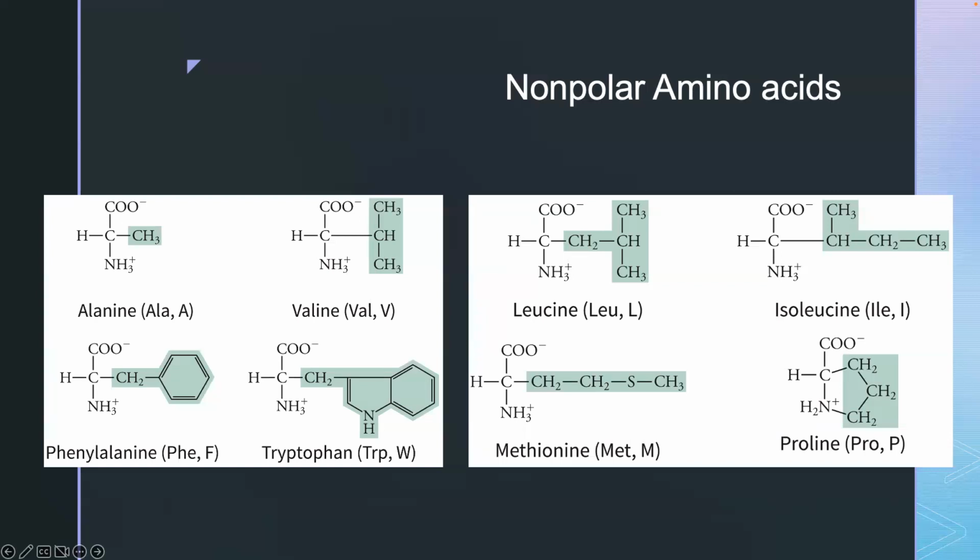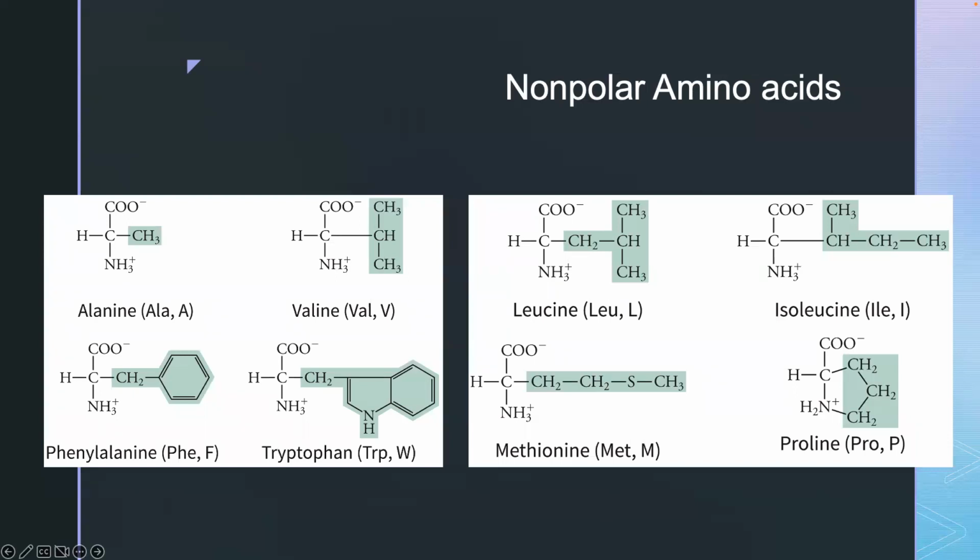Phenylalanine is the next one we're going to talk about, and it is actually an aromatic ring. And that aromatic ring actually comes off of the methyl group. Its 3-letter code is PHE, and then the single letter code is F. So, just think about the sound spelling of that, phenyl, F. And this one, just kind of a note, is that it's really bulky in nature.